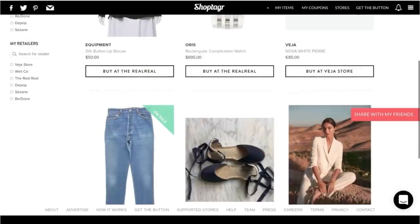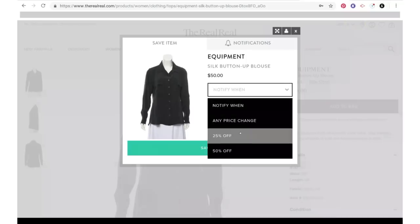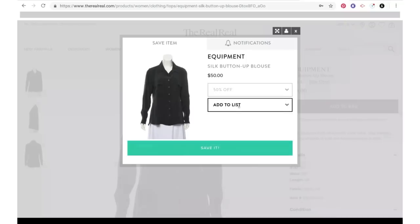You can create multiple lists if you like. Once you've tagged a product, you can get notified when the item goes on sale, so you don't have to constantly check back and get potentially sucked into a purchase you didn't actually need. ShopTagger will keep an eye on it for you and let you know when it goes on sale. This is such a great improvement to my little dinky list that I had on my phone.